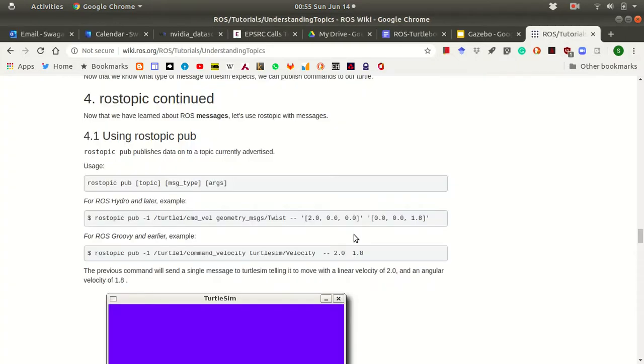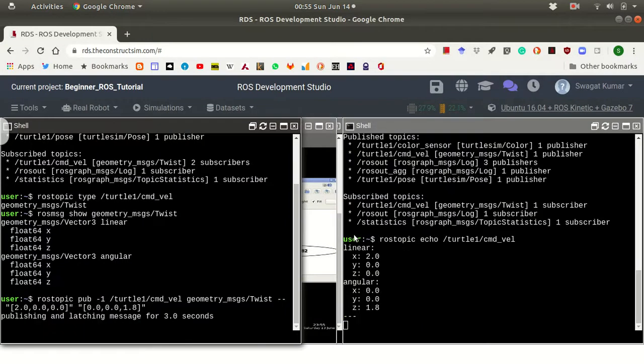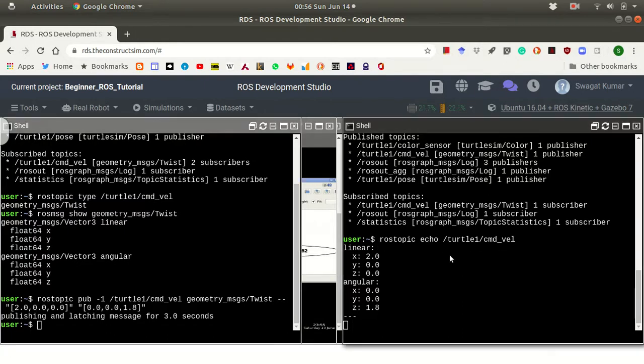then 0.0, 0.0 and 1.8. If you run this, you can see the values. So the cmd_vel value in this rostopic echo command changes to these values.